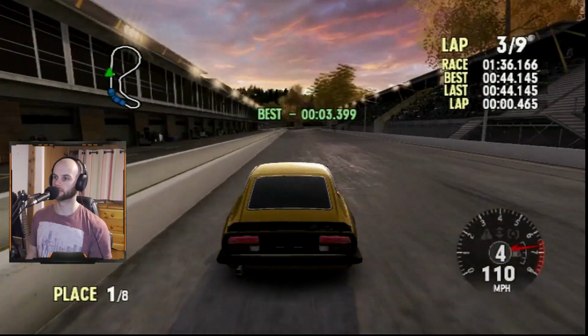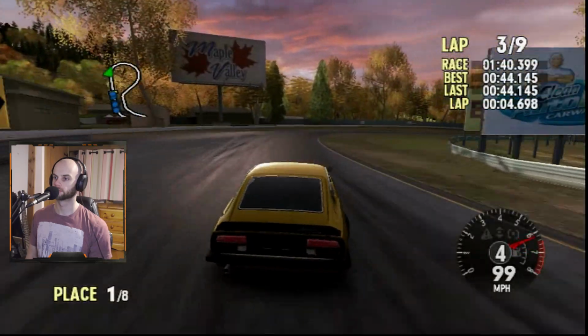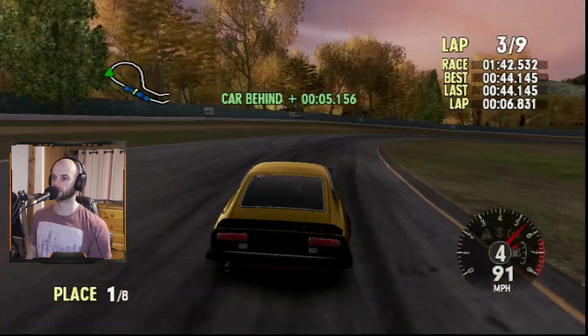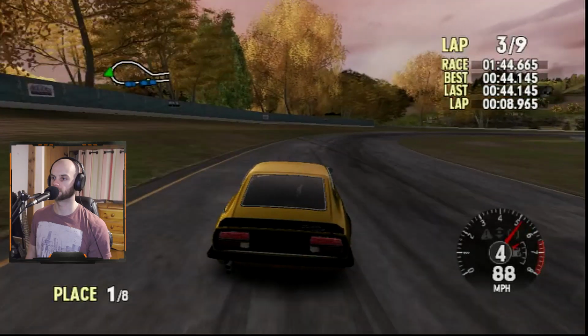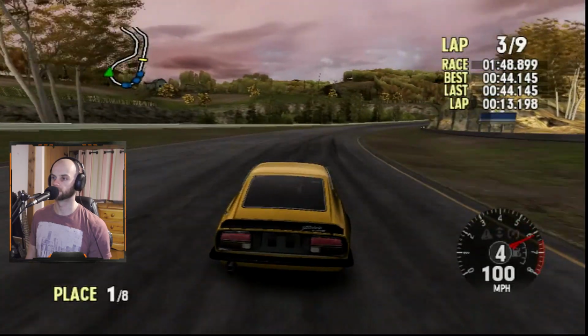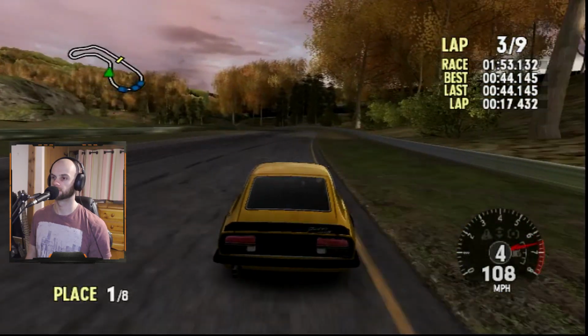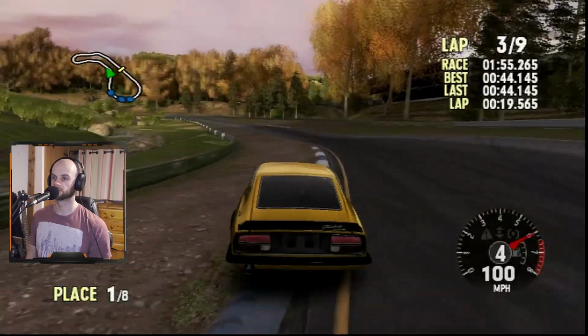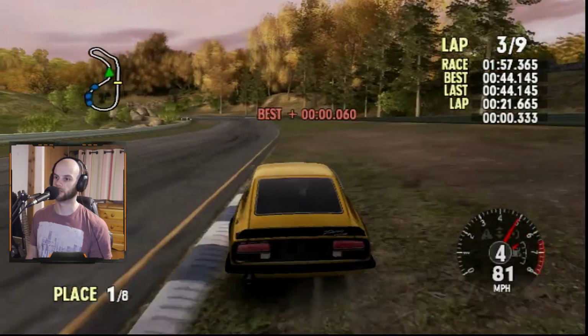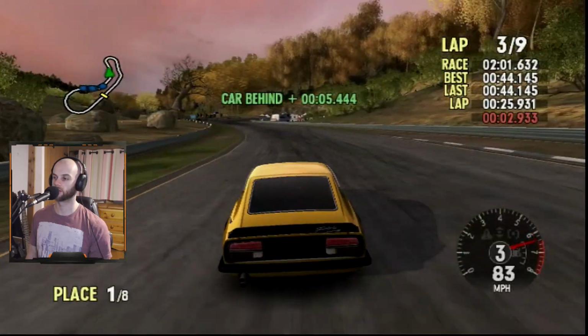What have we got then? 44.1. I've already ruined it. Went off the track slightly there. Yep, that's way slower already. Oh dear me, I've gone off-road here. Note to self, avoid the curbs.